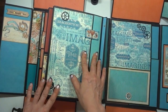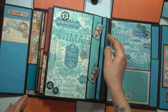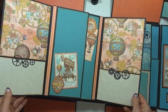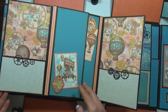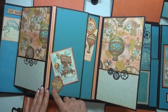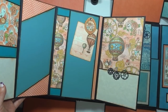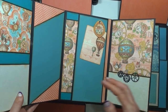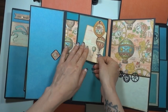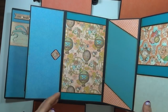so we've gone with the blues here, more of the steampunk gears, etc. Two magnetized swing tabs there. This opens to the side. This also opens to the side, so those are matching pages. Alright, so in here we've got just a little tuck spot. It's not glued down all the way. And then this opens up and opens up again. And I've just done some paper piecing, places for journaling. And then this side also a little tuck spot there. And then this opens to the side and does the same thing.